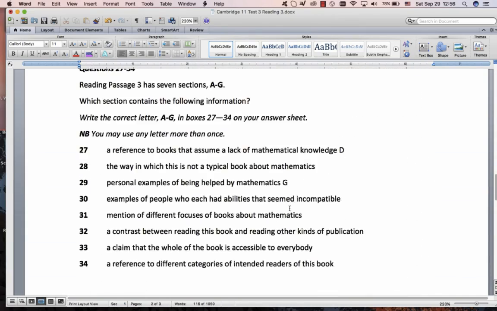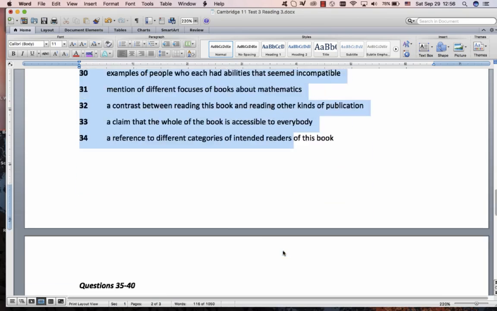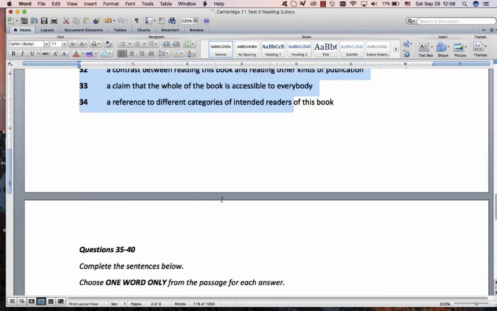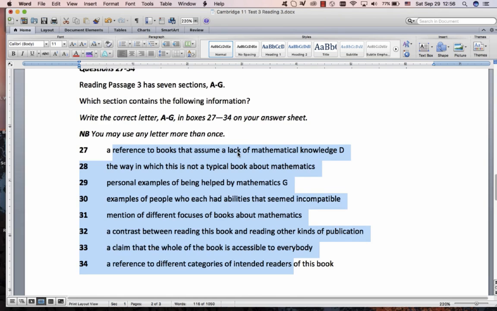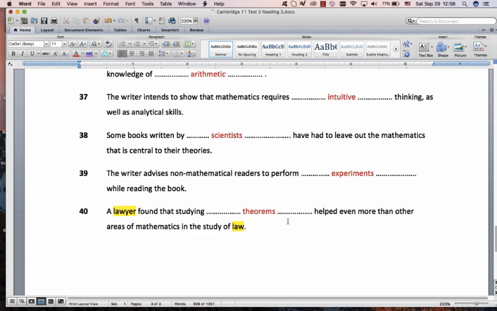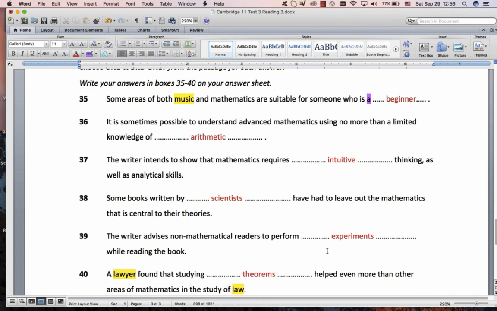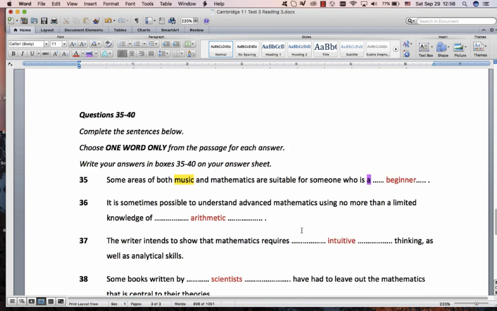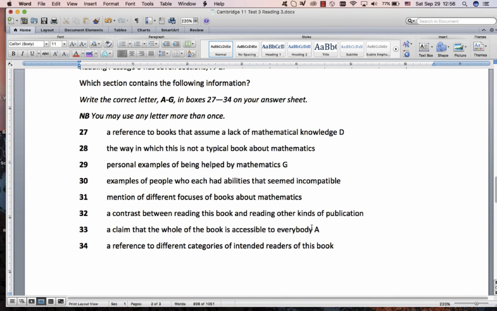So it's up to you which way you want to do it. Do you want to read these and then check through these, or do you want to check these and then read through these? But the point that I'm trying to make, I'll just make that A, is that before you even go to the text, use this information. Don't throw this information away. It is valuable information. Use one question to help you with another question. Right, and then that gave us 3. That's great, 3 out of 8.